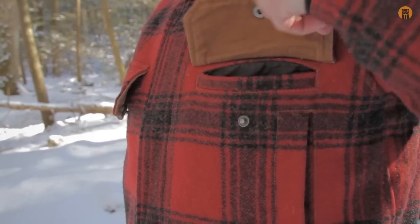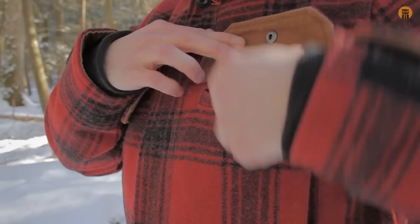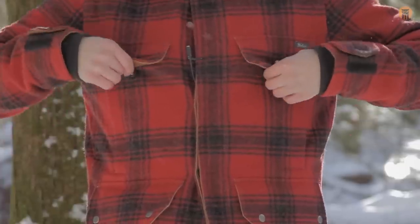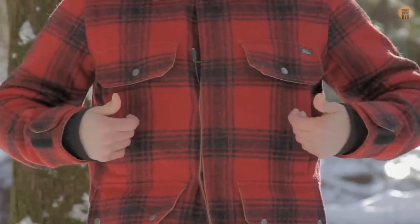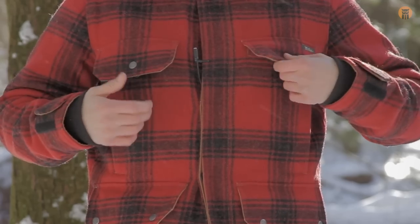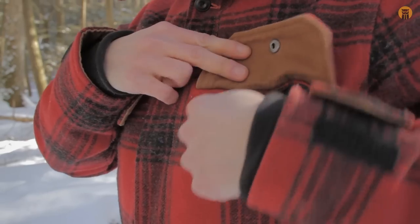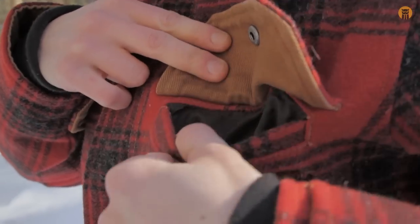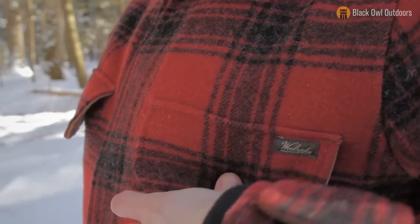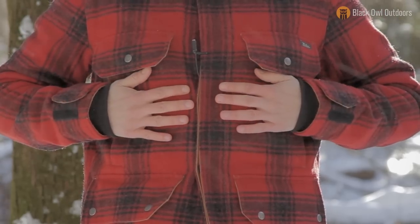On the outside of this jacket there are six external pockets. Starting up here at the chest pockets — nice big heavy flap, snap closure. For longevity's sake I would like to see buttons, but definitely not a deal breaker because I really don't use them. The flap's heavy enough, and the outside of the flap is cotton while inside the pocket is nylon lined, which is the same lining that's in the sleeves of the jacket. You have two of those on each side — really nice.